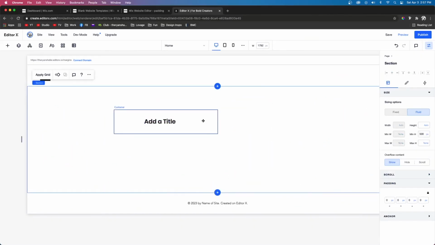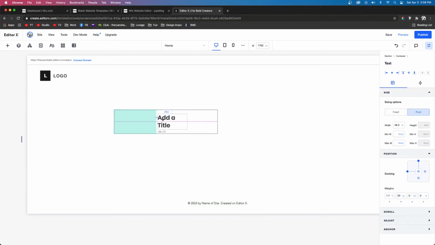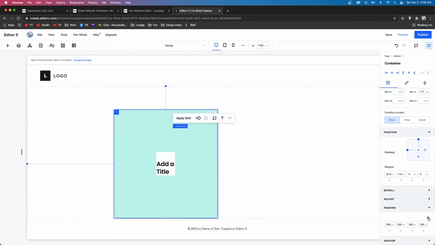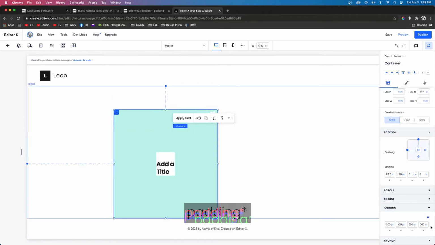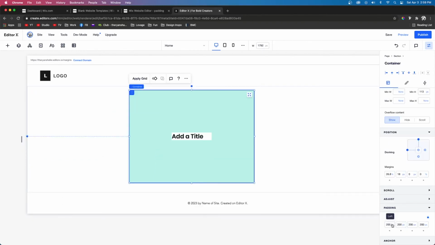Now, if we look at this example, we have a container box with some text inside of it. And if we come all the way down to padding, let's set like 200 pixels of padding to the left. Now you're gonna see it pushed over the text element inside of it. But now let's go ahead and actually press this little lock button right here. And that's gonna add 200 pixels of padding on all sides of this container, or I guess of this text element. You can add whatever padding you want.